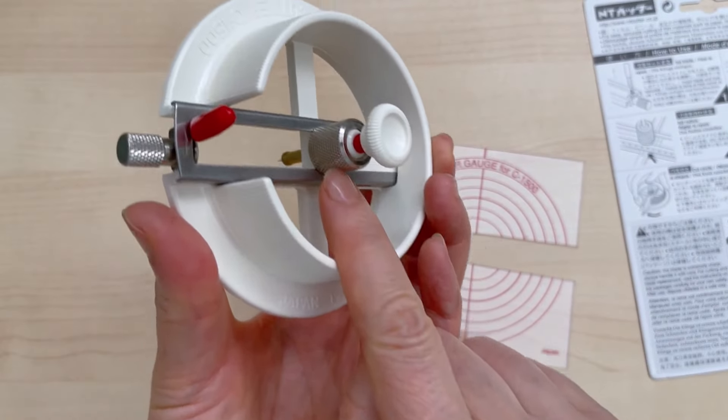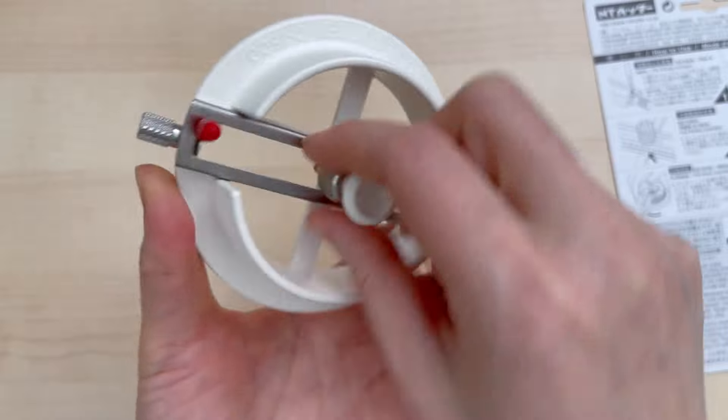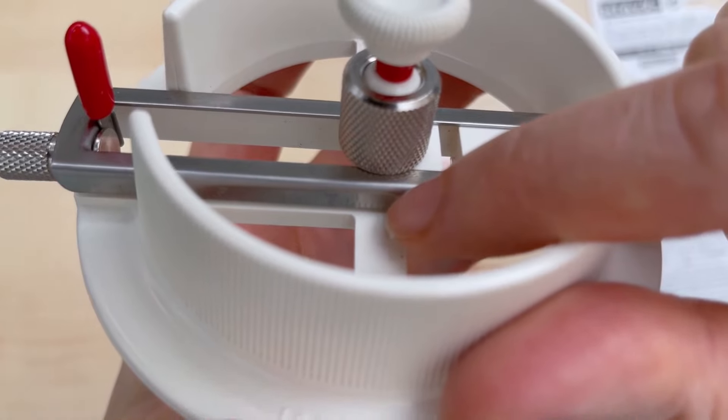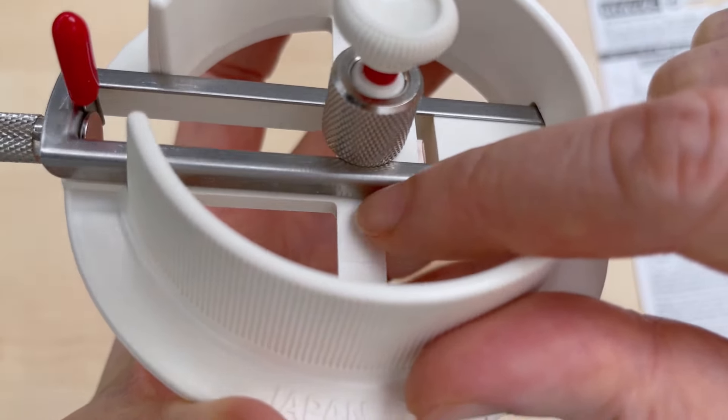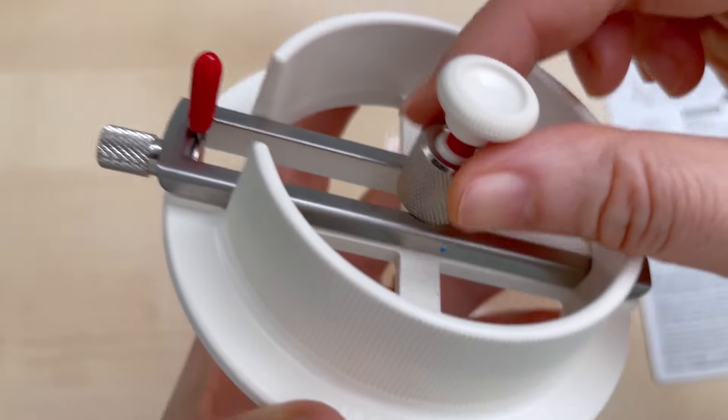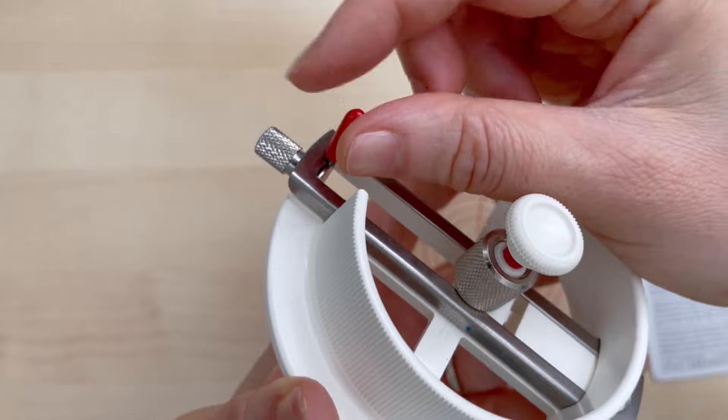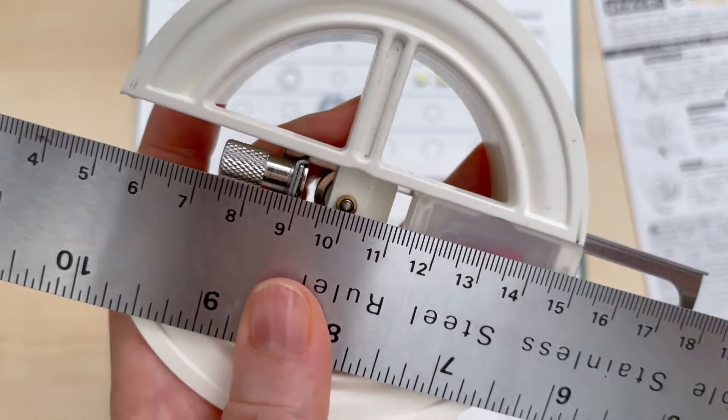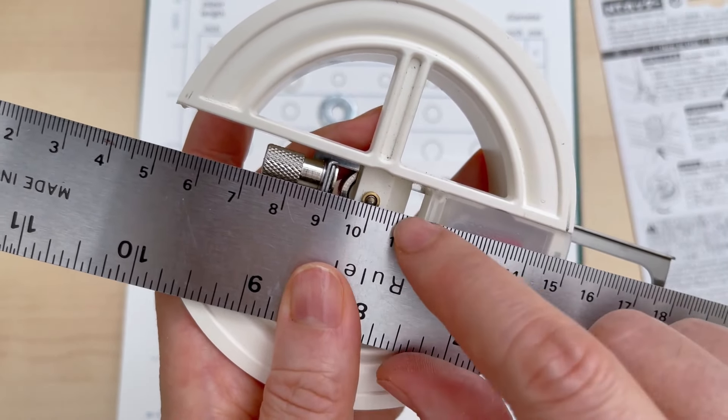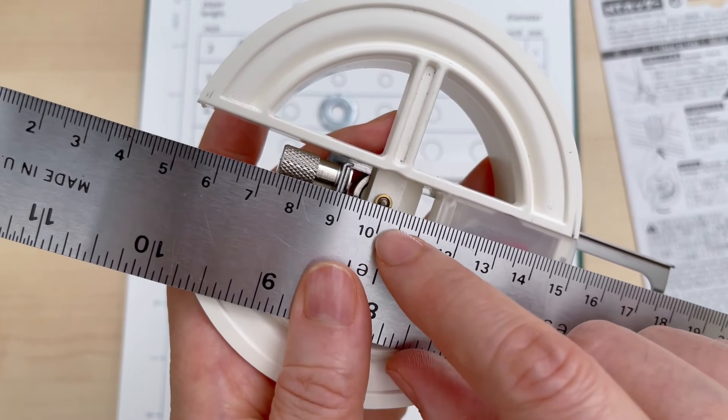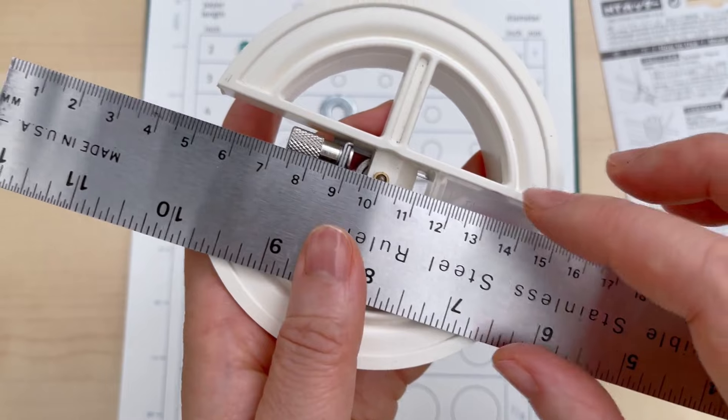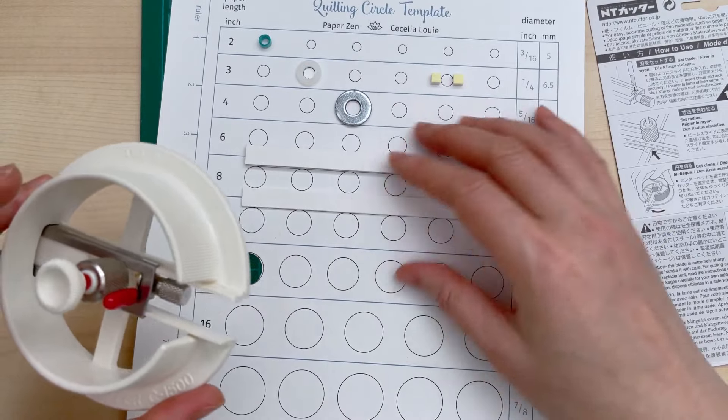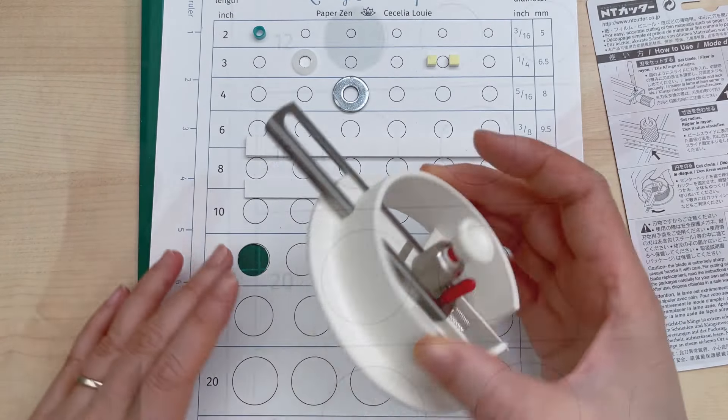Then from here, there's another knob right here, and there's a ruler. It's kind of probably going to be hard to show. It's right here, do you see right there? And then there's a triangular part that's pointing towards the ruler. So we would just loosen this knob, and that's going to allow us to move the blade however we want. So I just found that placing a ruler across the bottom here, I can see more clearly the measurement that I'm going for. And I'm just going to do a 20 centimeter circle right now because I've already got all these other items here glued in the way, so I need some area to move around in.